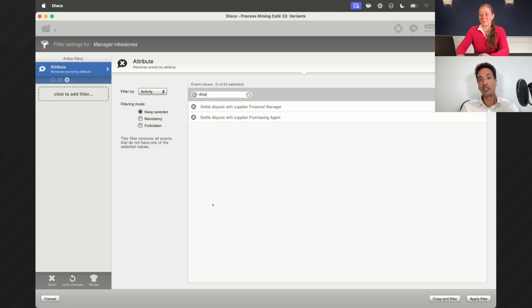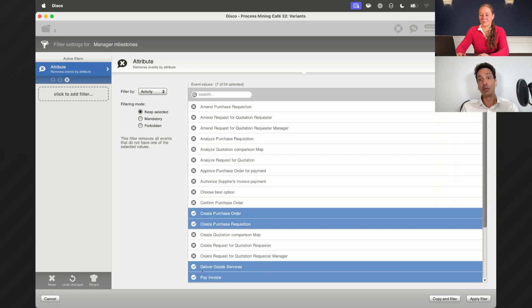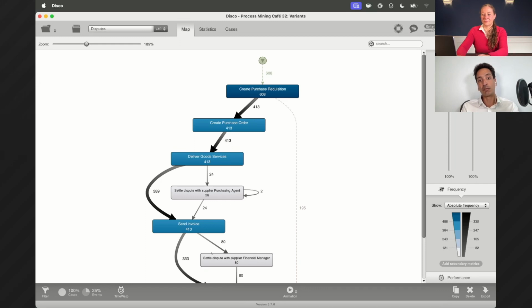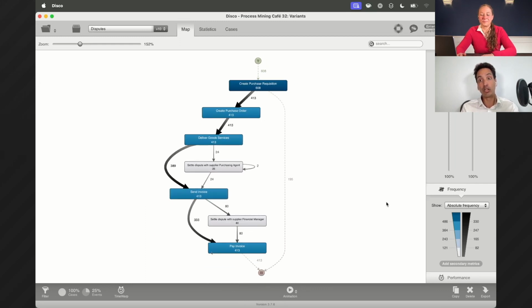So in the context of the simple process, we can add these disputes, which are more exceptional activities, and then show the process based upon these disputes, right? So where do these disputes happen? Is there still more variation going on? And then in the context of the variance, how many of these variants contain disputes? That's also the power of doing this abstraction. Try to find a way that these variants become not too complicated anymore, and then start to go down and add more detail to it, and then add more variance to it as well.